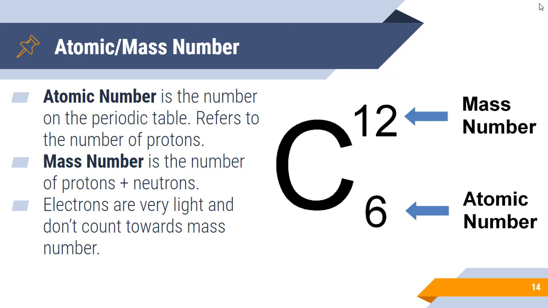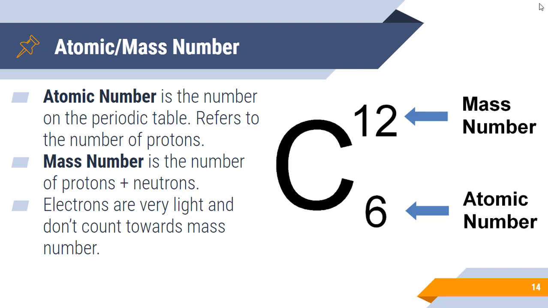So if I look at carbon, carbon is number 6 on the periodic table, and that indicates that it has 6 protons in its nucleus. The mass number is the number of protons plus neutrons. Okay? Now that number is typically double or more that of the atomic number. So you can do a little bit of math to figure out the number of neutrons very easily. The mass number is 12, the atomic number is 6, and there are 6 protons and 6 neutrons in this carbon atom.